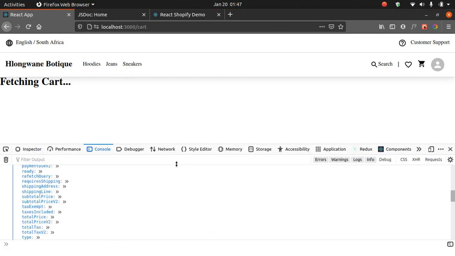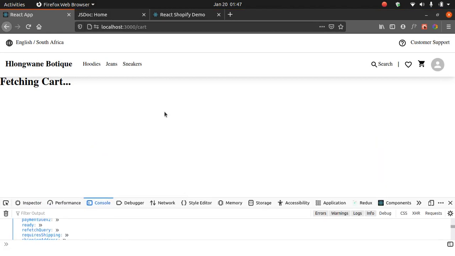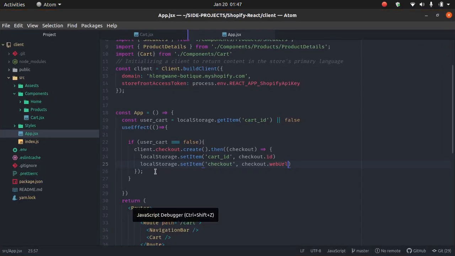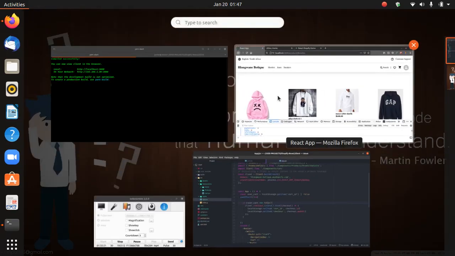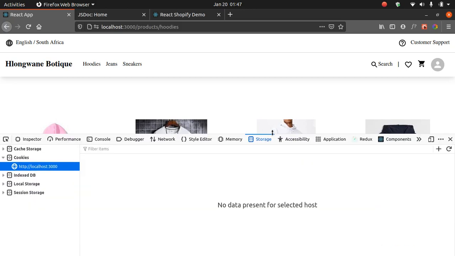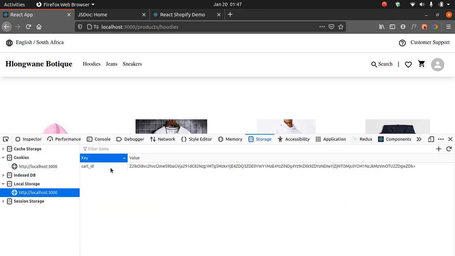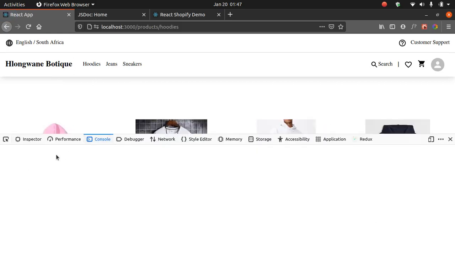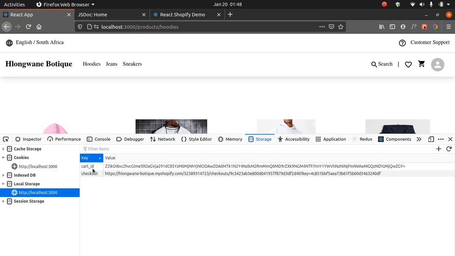I don't know what was happening there. So it's trying to fetch cart, but then it's fine. Let's do that, and then we'll delete everything right now within our storage so that everything syncs in properly. So now let's come to our storage and we delete everything. Alright, so that everything is in sync. So now we can refresh that, knowing that the storage will now be made the cart item. If I were to show you that, you can see now we have the cart item and the checkout, right? So now what then do we do?